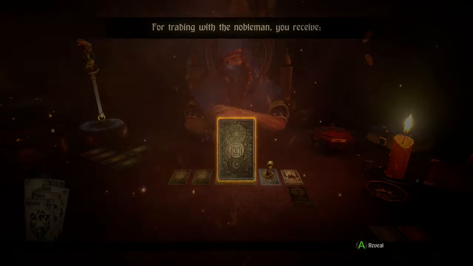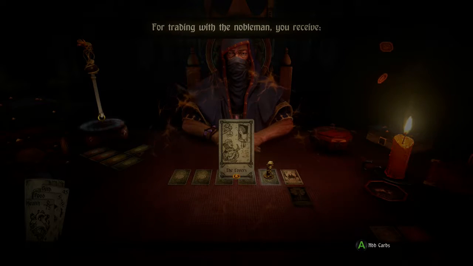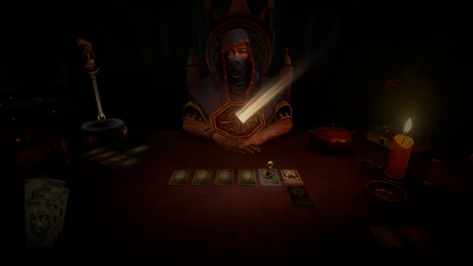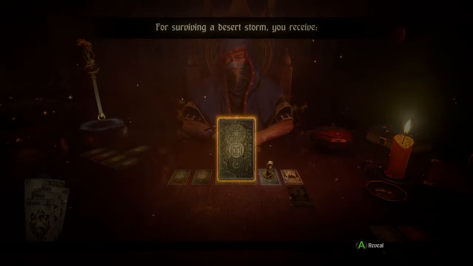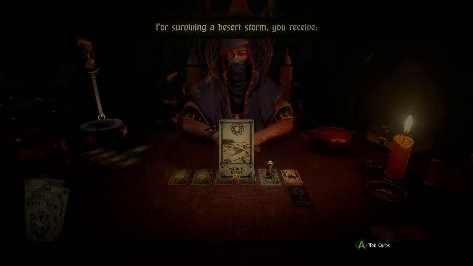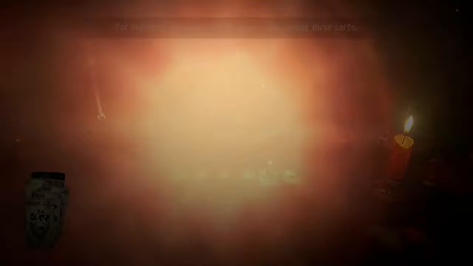We get this stuff though. For trading with the nobleman, I get the lovers. Interesting. You gonna give me them lovers. And for surviving a desert storm, not Operation Desert Storm, just a desert storm, I get the lost in the desert. So for surviving, I get lost. Cool. How nice of you to offer me that.